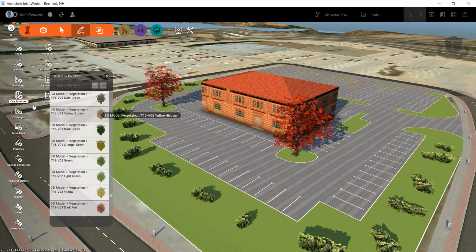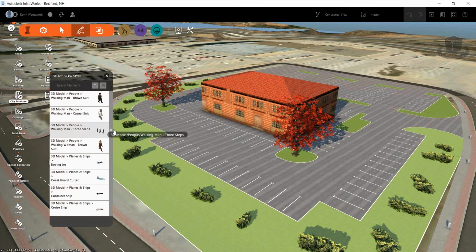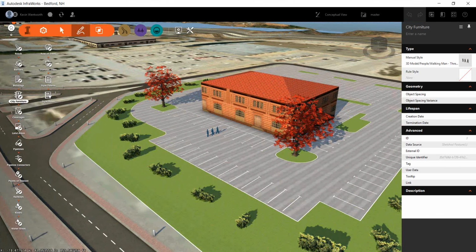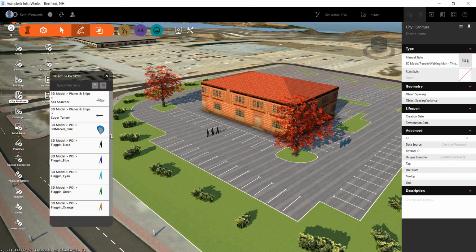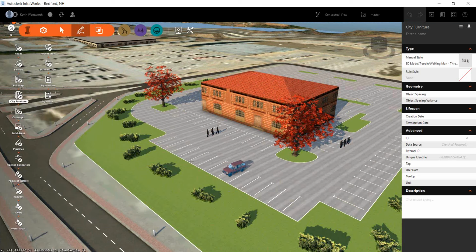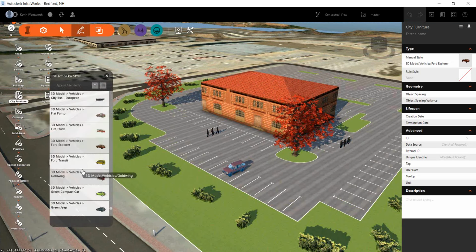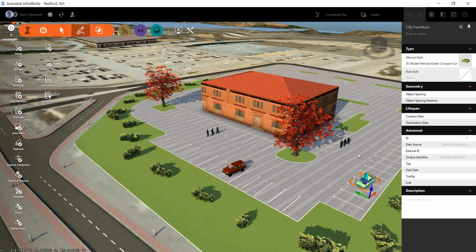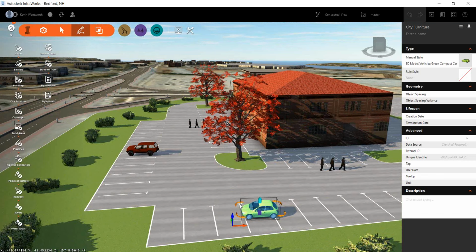I want to add some people walking through the building. If I can find some good cars, maybe I want to add different types of cars here to kind of beef up your visualization model.